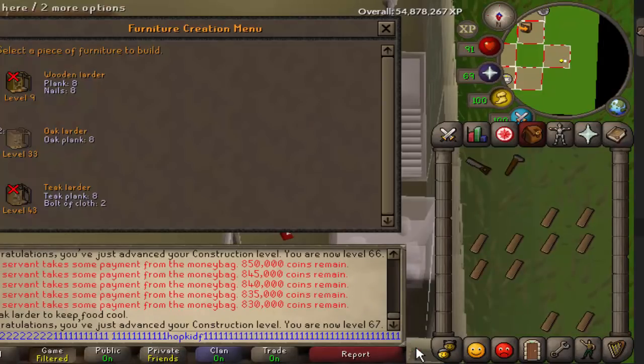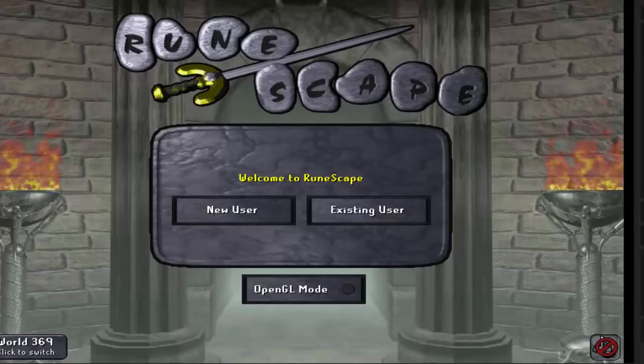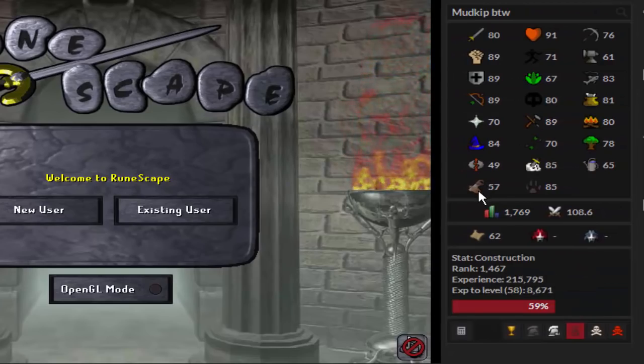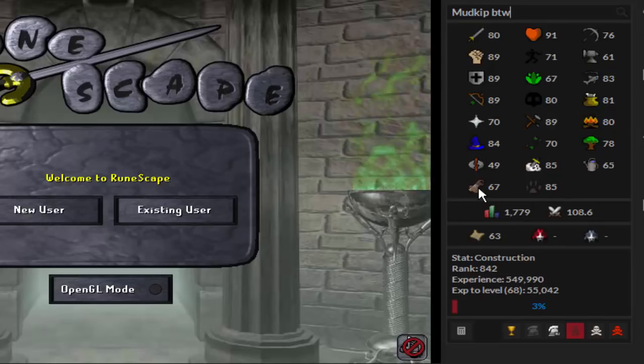Now, one more thing I want to check. We'll build this last one. Log out. Now, the rank I was before with 57 construction, we were about 1500 rank. Now let's update it, and 842, top 1k construction, triple digits.